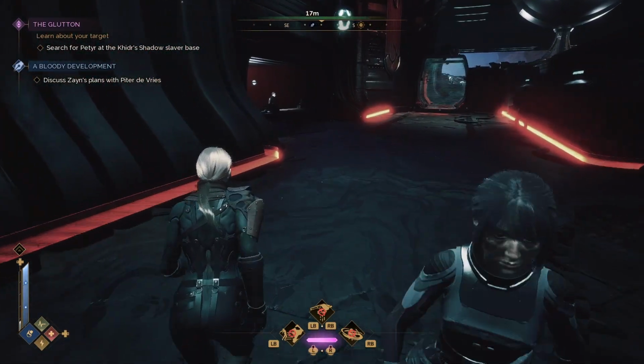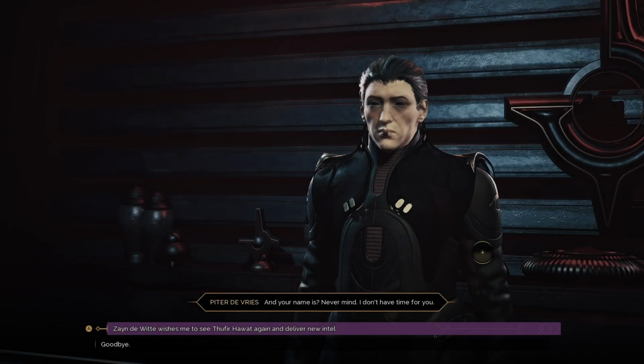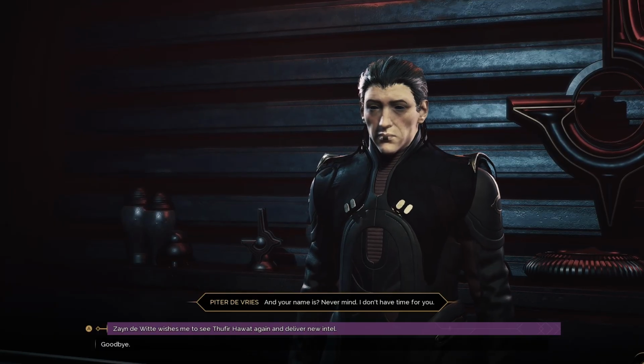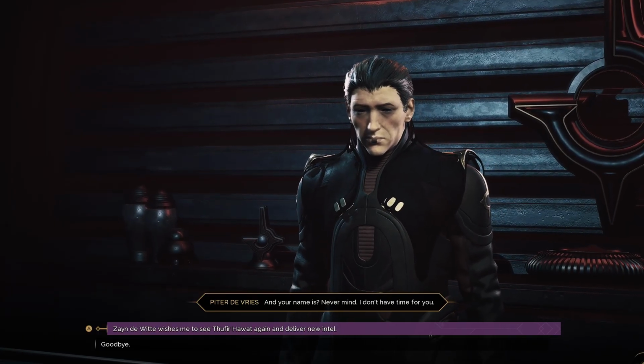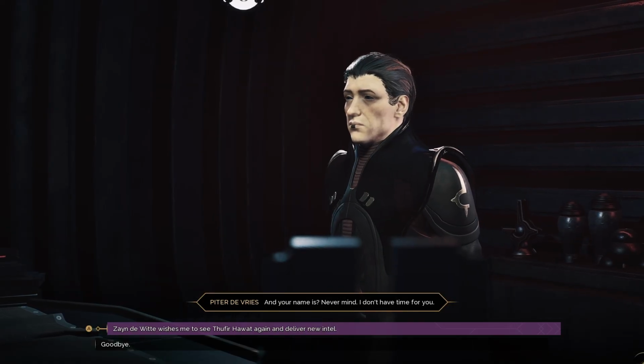And he should be here. There you go. Zayne De Witte wishes to see Thufir Hawat again and deliver new intel. And Thufir Hawat is the sort of chief Mentat of the Atreides.